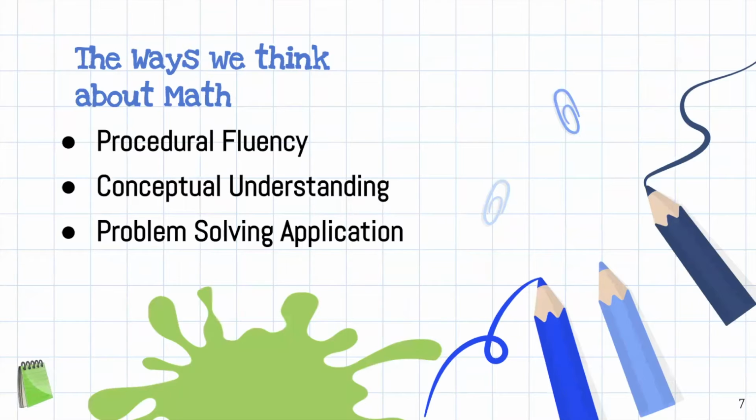Now, the ways we tend to think about math. First of all is procedural fluency. Well, unfortunately, procedural fluency should not be our focus. We should be going to the conceptual understanding. That needs to be first, even though most of the time we focus procedurally. We want to focus on conceptual understanding and then build into the problem-solving application of it. And this comes into play as they build the conceptual understanding.